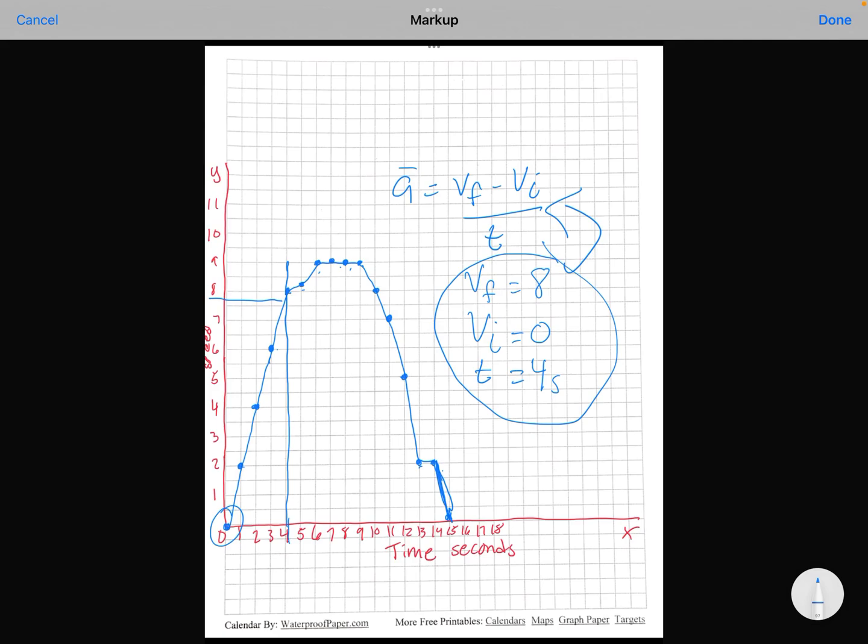Remember, go back and look and see what does a constant speed look like. I'm not going to say. I want you to tell me what seconds did the ball travel at a constant speed. Number 4, during which period did the ball experience a negative acceleration? Remember, negative acceleration, your initial velocity is greater than your final velocity. So you tell me when.